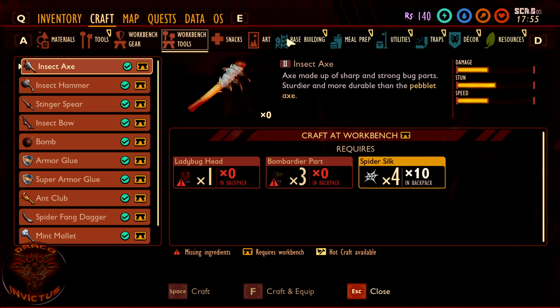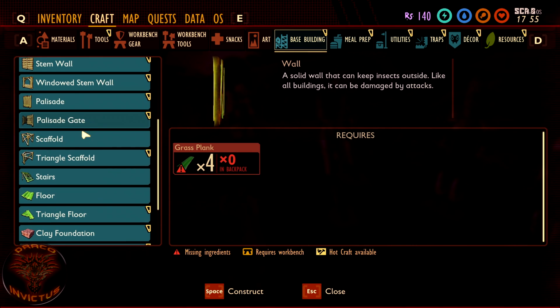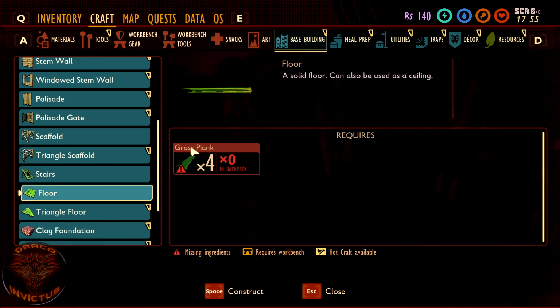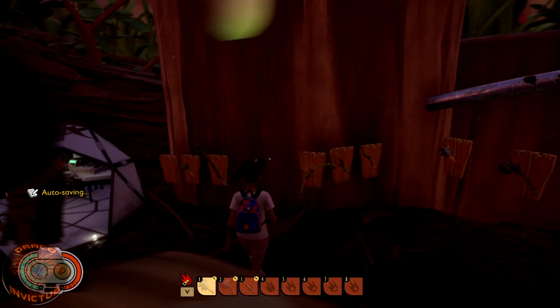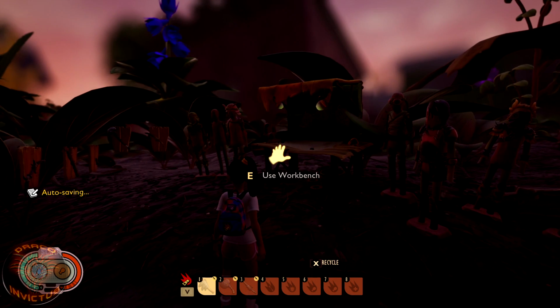Now, if you are wondering, if we jump over to base building and you can't find floors, and you're like, I scanned grass planks and I'm not getting floors. Some things you have to buy from Burgle. The stair, floor, and triangle floor set comes as a set that you have to buy from Burgle by spending your real science points. As well as the torch plus. Normally it's just a normal torch, but the torch plus is something that you have to buy from Burgle as well. So that is going to wrap it up for crafting weapons, gear, and armor.